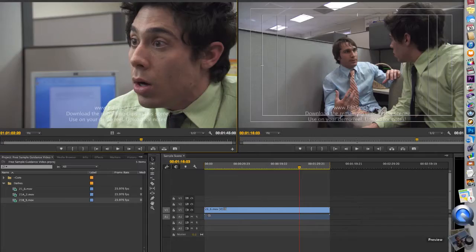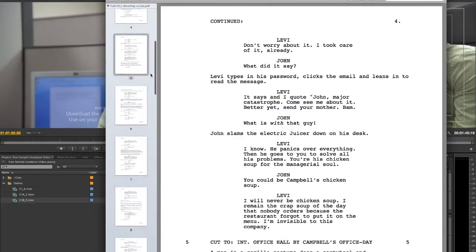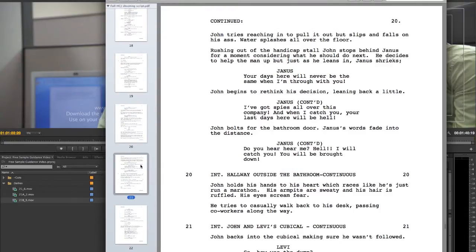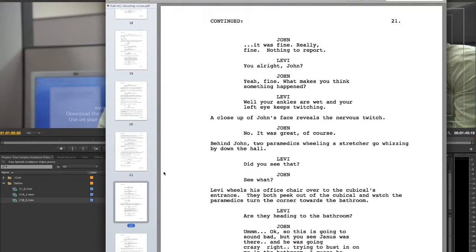Before we start cutting, it's important to know what the scene's about. Included in this download is the script. You get the script to the entire short, which should take you about 20 minutes to maybe a half an hour to read. You should read the whole thing to understand the context of this one scene. But if you don't, that's alright, because I'm just going to tell you what's going on.